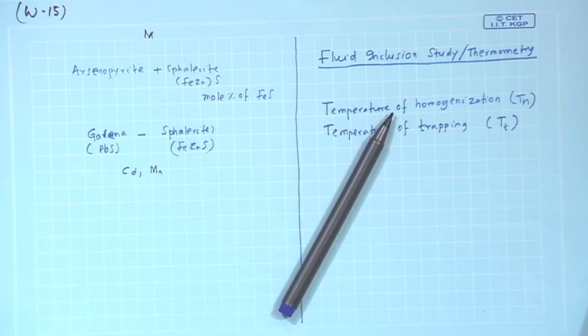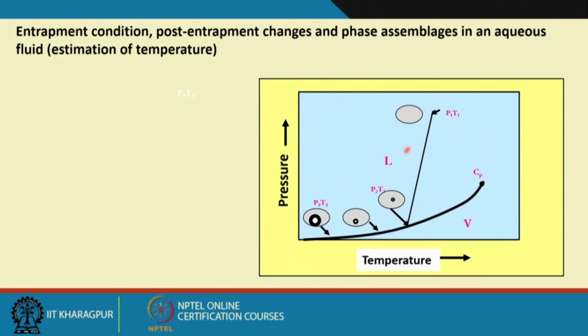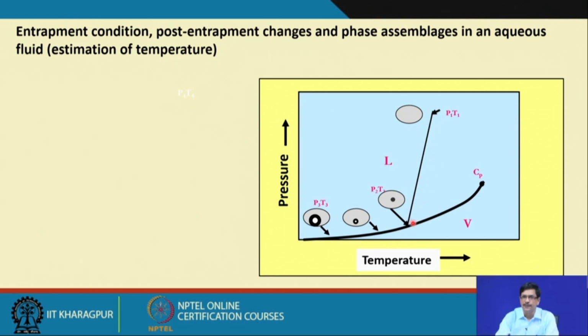Here, what we are representing is that if we drop a perpendicular from here, this will be the temperature of homogenization, that is TH, and if we drop a perpendicular from here, it will intersect the abscissa at the point which will be TT, and there will be some difference of temperature between TH and TT. So, if we rely on only this experiment, then we will be missing the temperature of formation or the temperature of trapping by a few degrees, and it all depends on the slope of this isochore as to by how much we will be missing the actual temperature of formation.